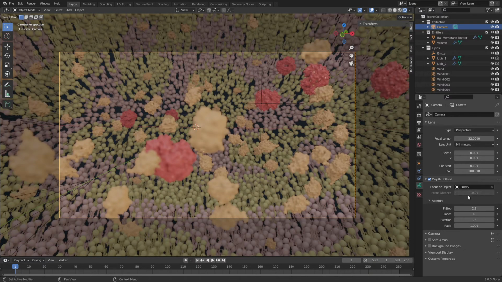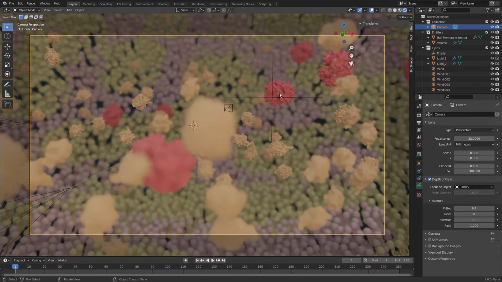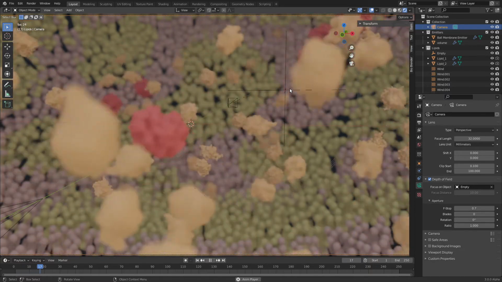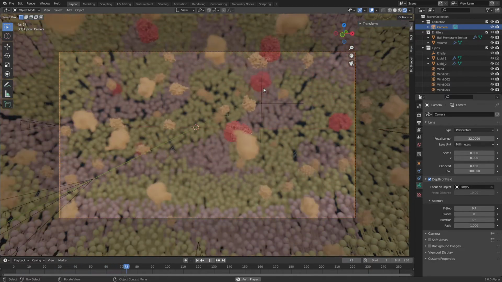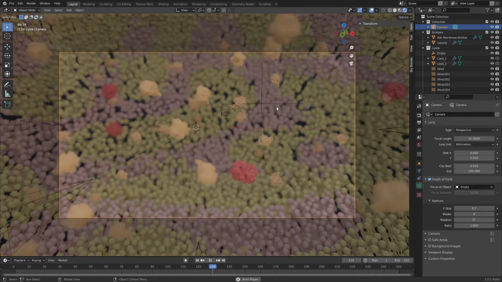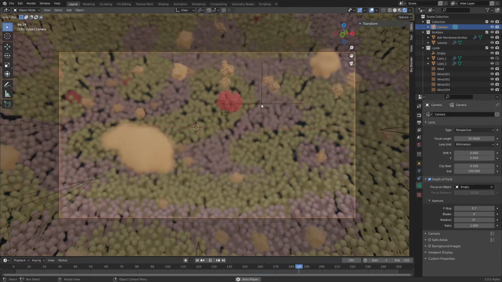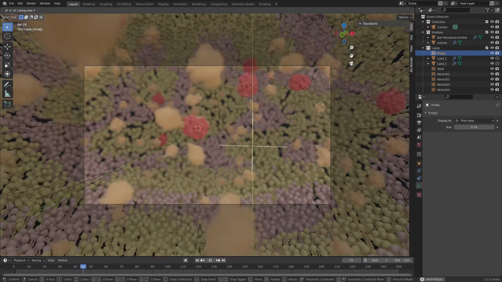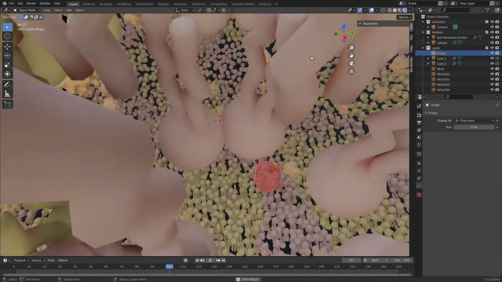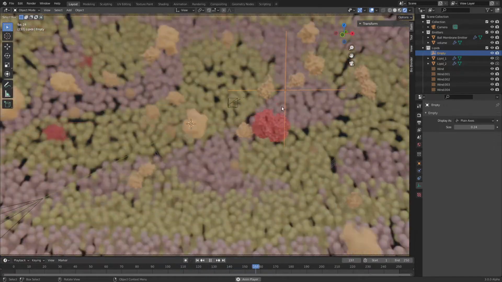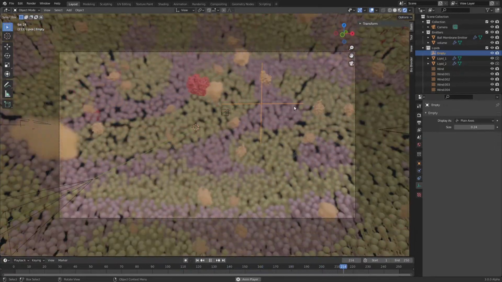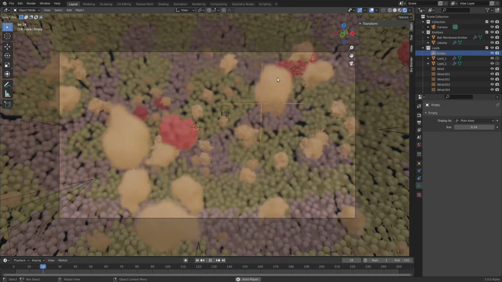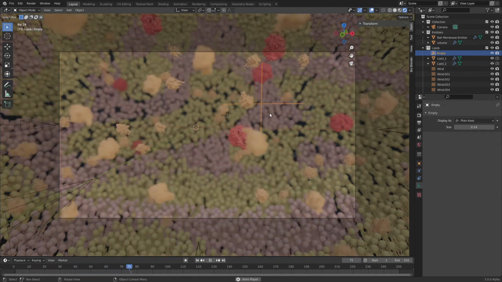So we're gonna select the empty, and then we're gonna set the f-stop to something small, like 0.7. As you see, the only thing that's in focus is that hemoglobin close to it, but things are gonna change, right? In fact, what you could do is add an object and then parent it to the empty. That way, when the empty moves, you keep focusing on that object. That way you can change how it focuses, but for now it's just focusing at that distance, so everything at that distance gets into focus.